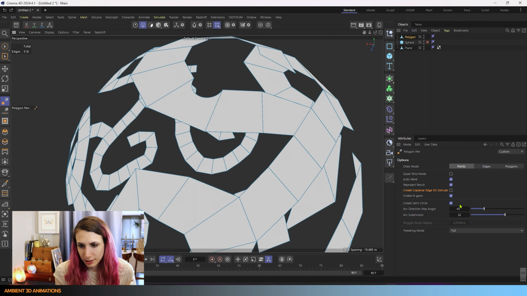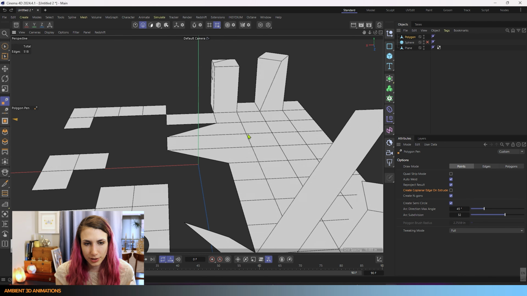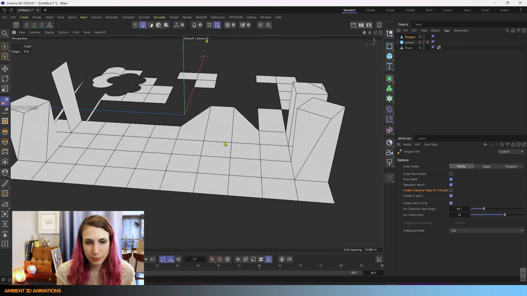I'm going to click ME again. You can also adjust the arc direction or angle, and maybe you'll see that a little bit better over here. So I'll go back over to our plane we were experimenting with. As we were adding in arcs here and semicircles here, they were all pretty much coming in flat because of the way we were working. What if we change this to 0 degrees now?